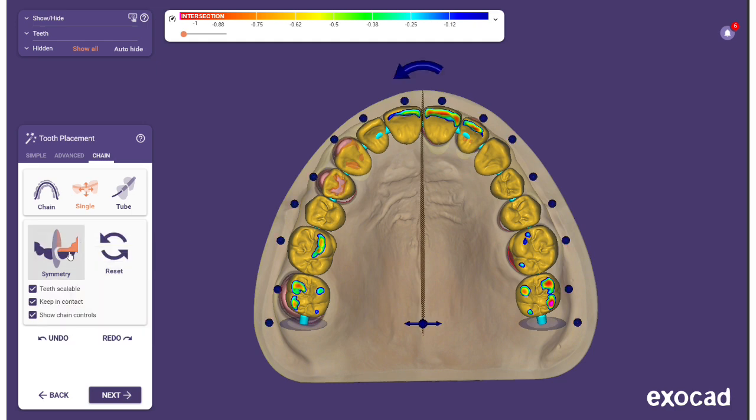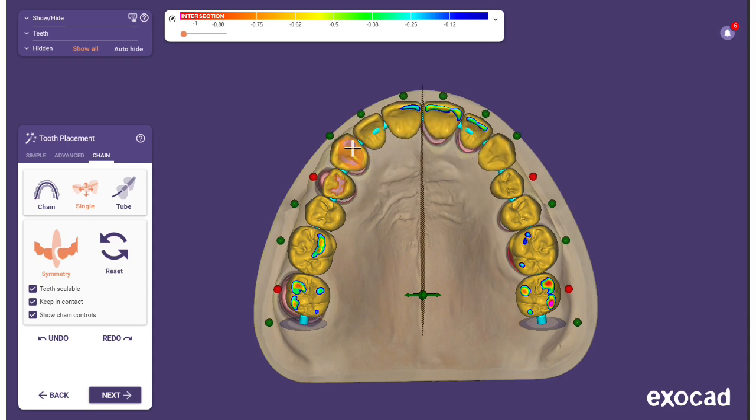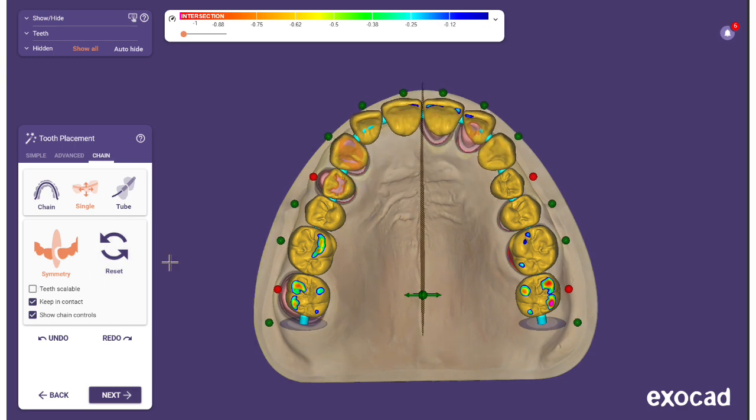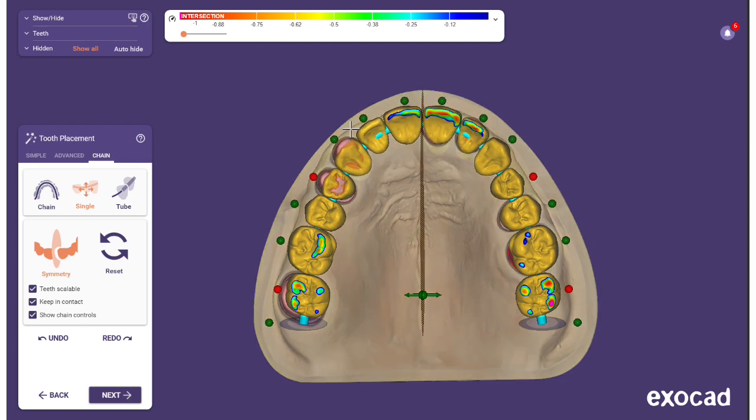Symmetry option. In the options section of the chain model tab, the symmetry button is activated if you place model teeth on both jaw sides at opposing positions. You can use the symmetry function to create symmetry between the right and left jaw side. The symmetry button actually consists of 4 buttons. Hovering over one of these buttons displays the blue symmetry indicators in the main view, indicating the symmetry plane, considered teeth, and the symmetry direction. Define a symmetry by clicking one of the 4 buttons.